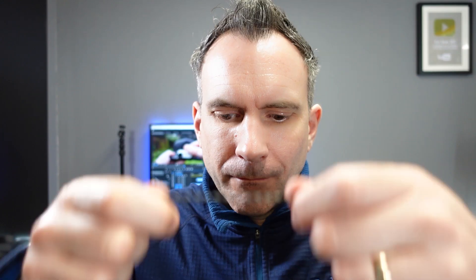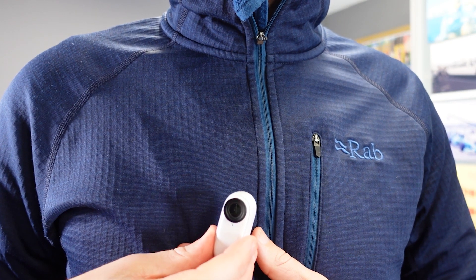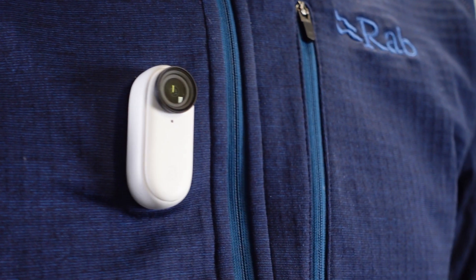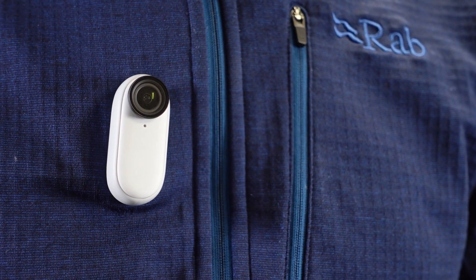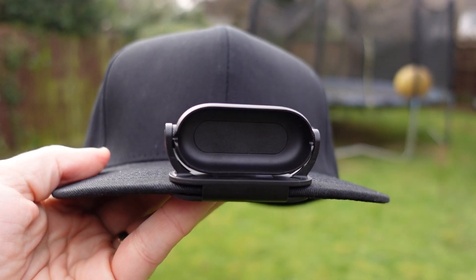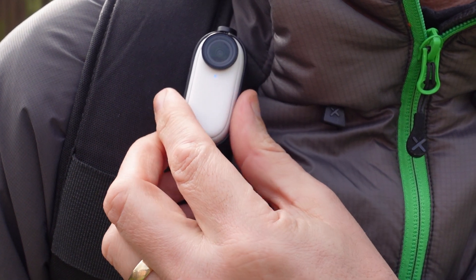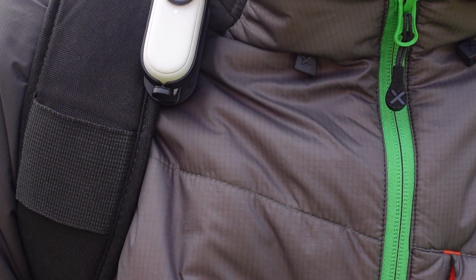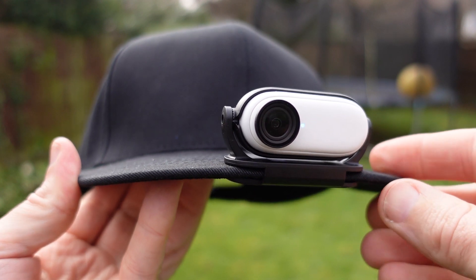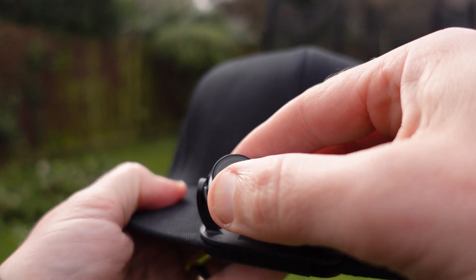Next we have the magnetic pendant mount — simply slip it over your head. For maximum magnetic strength ensure the logo is facing inwards and place the pendant under your top, then attach your camera to the mount. This works best with thinner tops like shirts, blouses or t-shirts. Make sure you haven't got a button or zip in the way of the pendant. The final mount is the easy clip, which allows you to clip your camera to a cap, your top, a pocket or a backpack strap. The clip is stronger one way than the other so switch the camera around to find the stronger magnetic connection. Adjust the mount to the desired position without the camera in it first, then put the camera in — otherwise you'll end up pressing the button accidentally while adjusting.